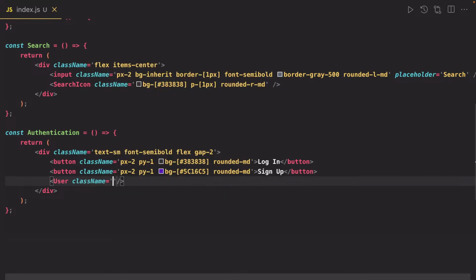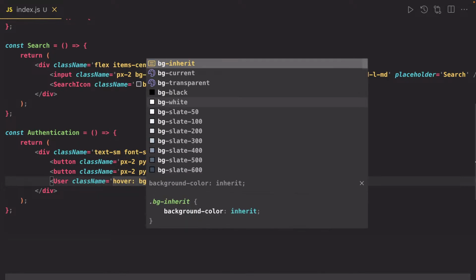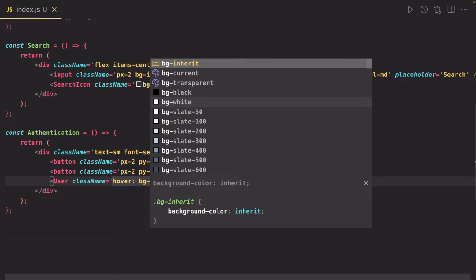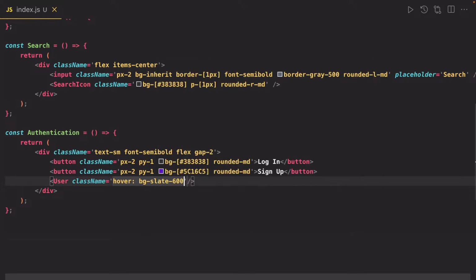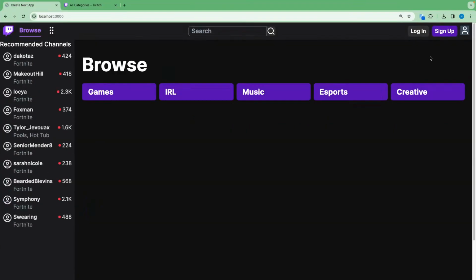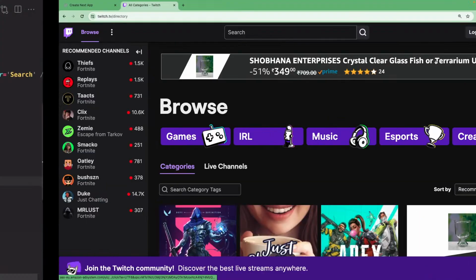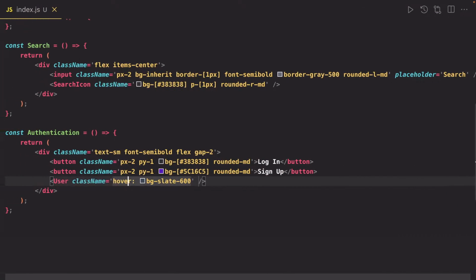and class name on hover bg should be slate 600. I mean to say in the hover.